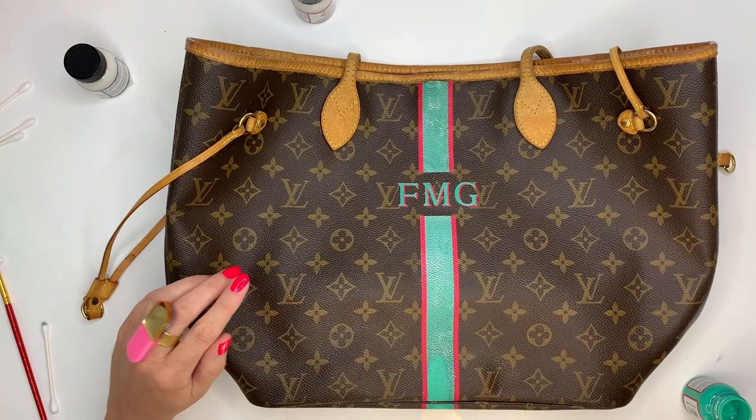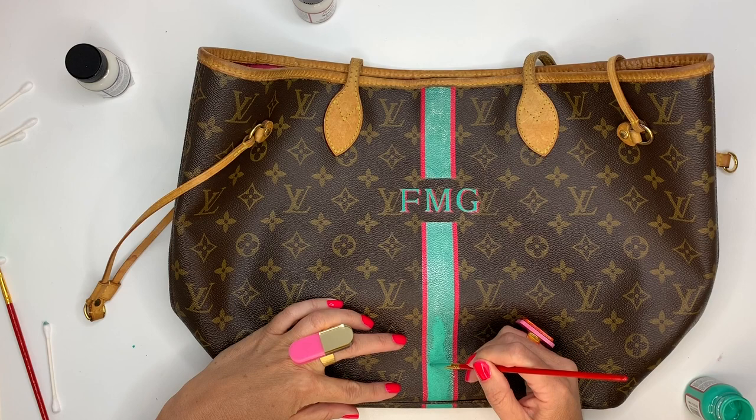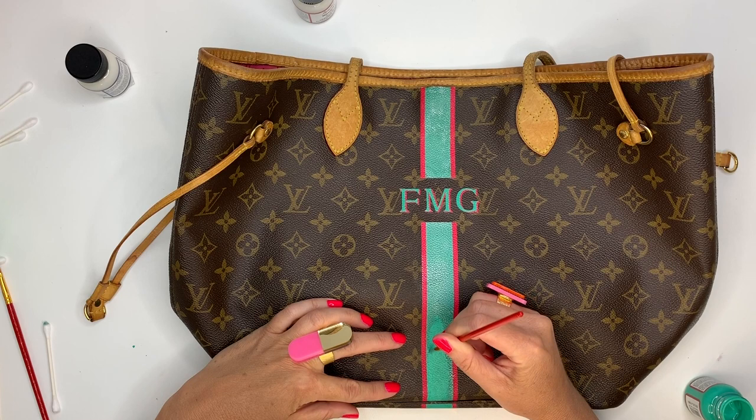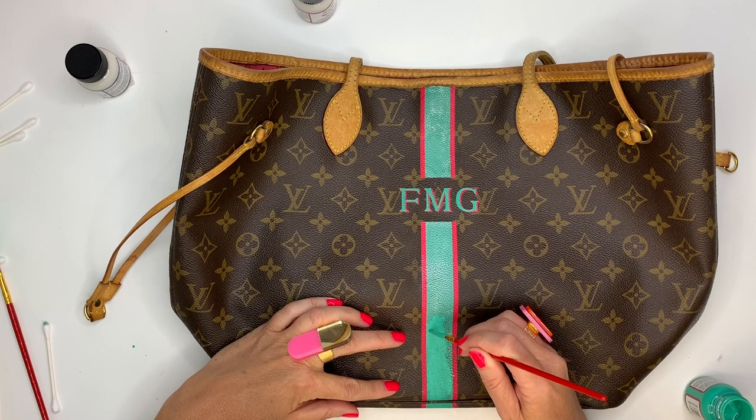And I thought, you know what? I'm just going to try freehanding it. So that's what I did. I started with a little tiny brush and then got a bigger brush. And really, I have this big magnifying thing that I use for making my jewelry. It's a magnifying light. So you can't see it here on camera, but I'm using it just so that I can really get all the little details.